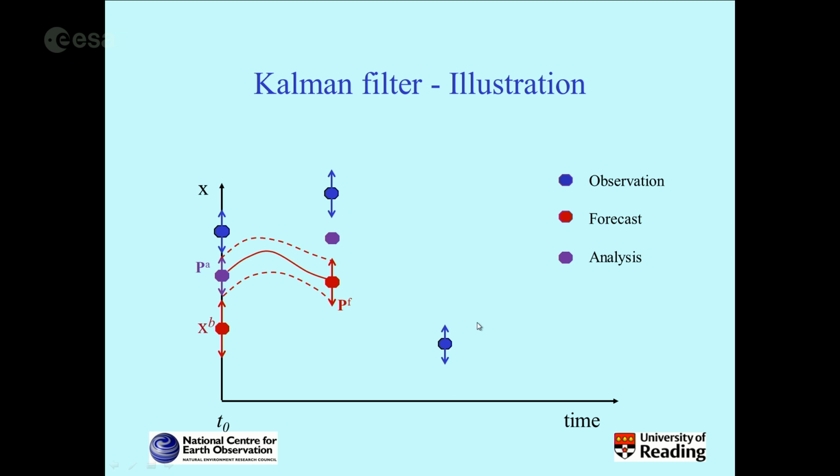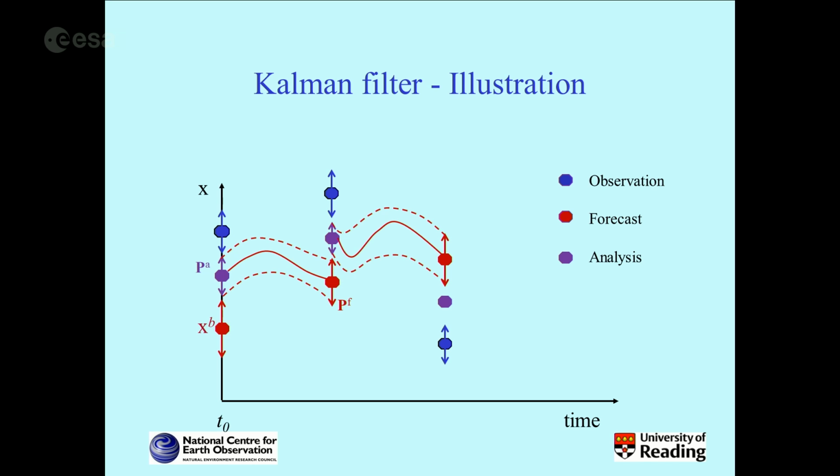Then I want to do the next thing, so I need to go to the next observation time. I find again my uncertainty on my analysis, so then I can make a forecast from my analysis here to the next observation time and find the prior, but I can also forecast the uncertainty and get an estimate of the uncertainty at this time. So now again at this third time I have the observation with its uncertainty and the forecast with its uncertainty. I can combine them using the same equation and get an analysis, and so on. And I keep moving forward in time.